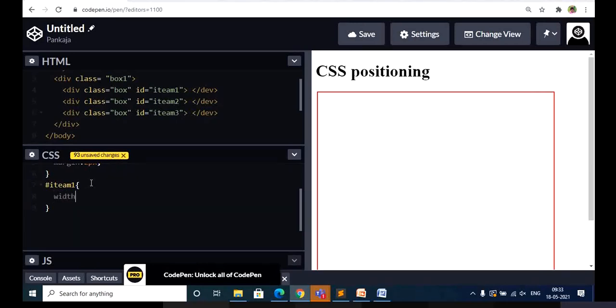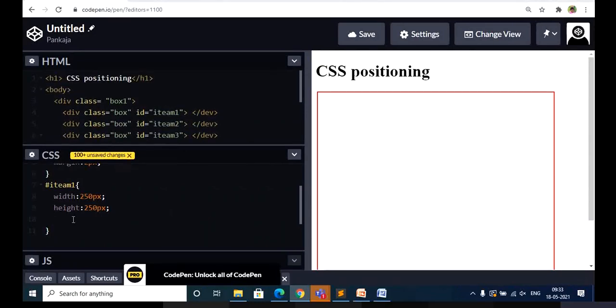Write the CSS code for this. Fix the width of that item. I will go with 250 pixels. Then do the border, because after giving height and width it is still not showing, since I have not specified the border.